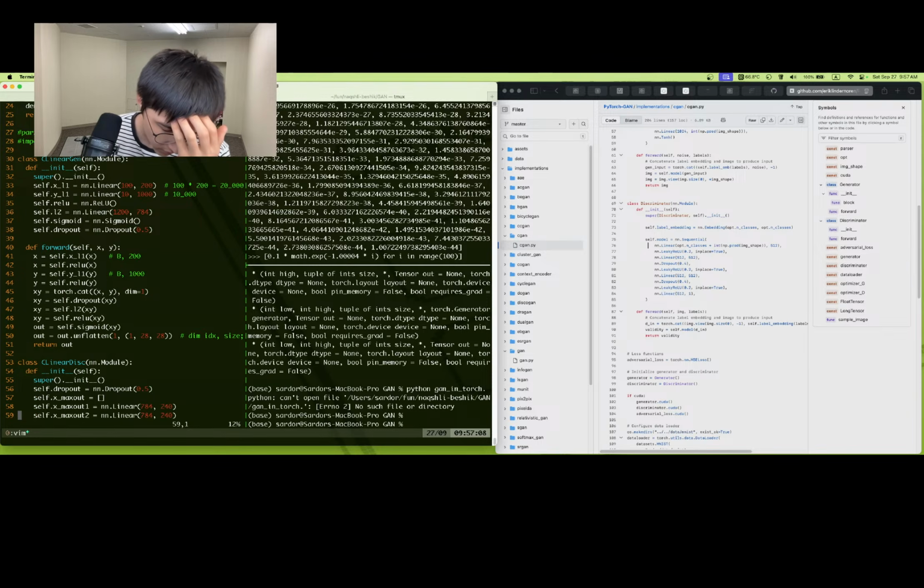Why did the discriminator get stuck? Because it cannot differentiate? Zero, 0.5, on flatten.